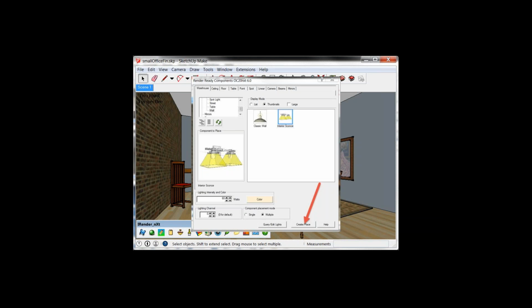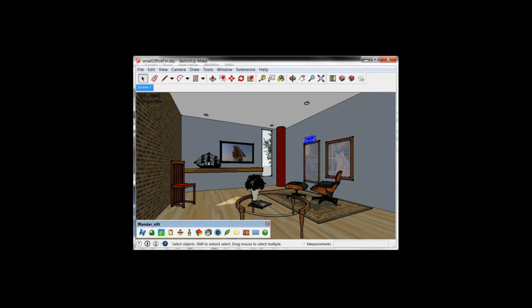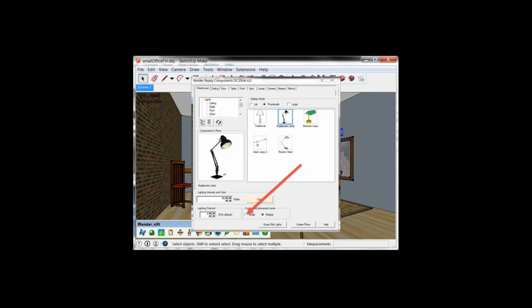Now I go right back to the Render Ready Components dialog, and I select from the warehouse some interior sconces, and again, set the brightness of these light fixtures, set the color, and then place them. So I'm just using these to light these pictures on the wall. And then right back to the same dialog.